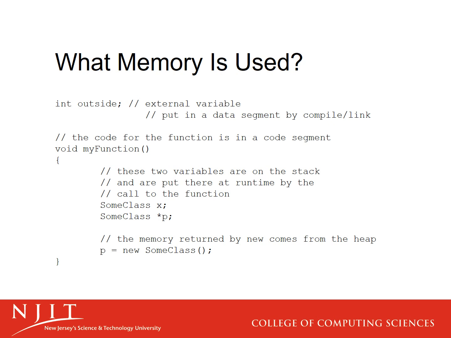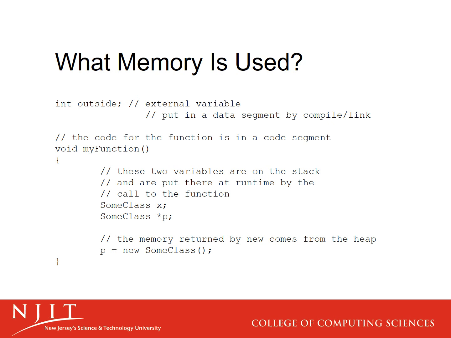This code fragment here on this slide tries to illustrate all these things. I've named this variable outside to show you that it's outside of a function declaration. It's an external variable or a global variable. It is bound to some address in the data segment, and the compiler and the linker will work together to figure out which particular address that is, but that address is statically bound at compile time.